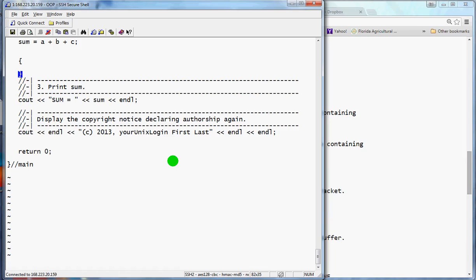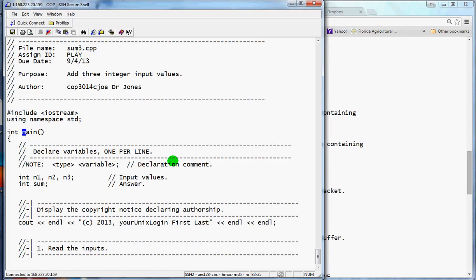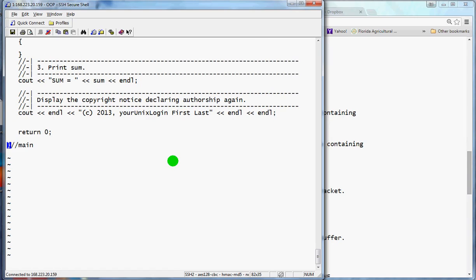I want to go back to the top of the file to where main is. How do I search for main? I want to go back, so I say question mark main. And now I will say show me the matching bracket. What's the command? Percent. And it takes me to main. Isn't that lovely? It understands nesting, so that's good.